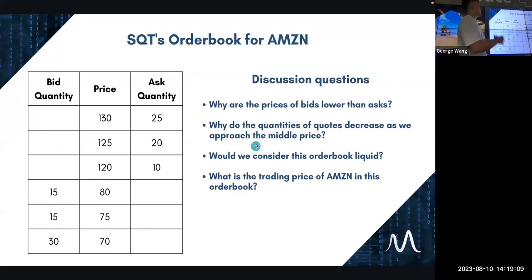There probably wouldn't be many trades happening in this book because there's a pretty big gap between the bid and ask, right? So let's say the price is at 100, right? Everybody buying would essentially be buying at 120, which is 20 units above the price. And then vice versa for sales, right? So you're not really getting the best deal when you're making these trades, therefore not many trades will happen, okay?